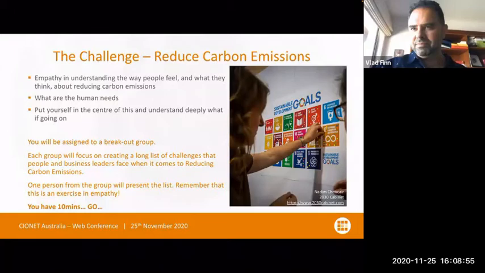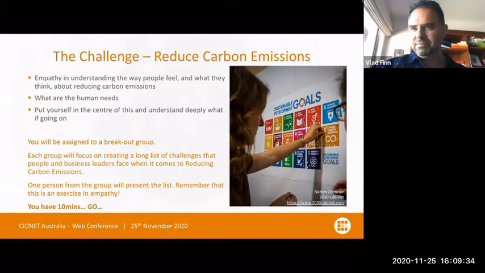But before I get into that detail, now that people are really coming on, I'd like to start to break people out into a few groups. What I'd like us to do is think about the issues from our human perspective, from the empathy that we have as people, the empathy we have with those around the world that are dealing with environmental change, global warming, and all sorts of things that are related to carbon emissions.